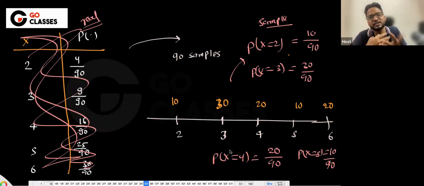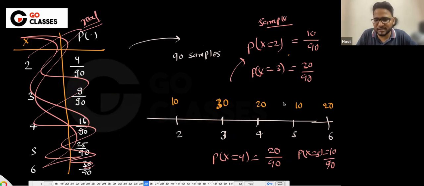First of all, let's suppose that I do not know the underlying probability distribution. So you can get this kind of sample, that is okay. But from this kind of sample, if you find out the probabilities, then they will not be the same probabilities. That is okay, this was just 90 samples. Maybe in 90 samples it is not justifiable. If I draw maybe 10,000 samples, then probably I will get closer to the real probabilities. Maybe if not 10,000, then 1 million. If not 1 million, then maybe 1 billion, 1 trillion. If I have a good amount of data, then these sample probabilities will approach my real probabilities. But let's not worry about it.